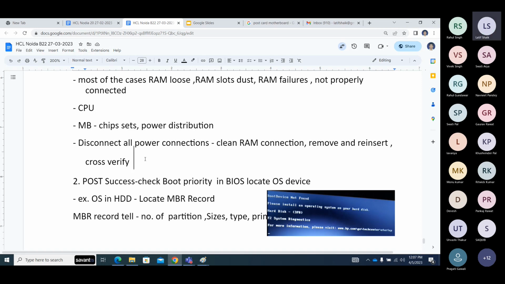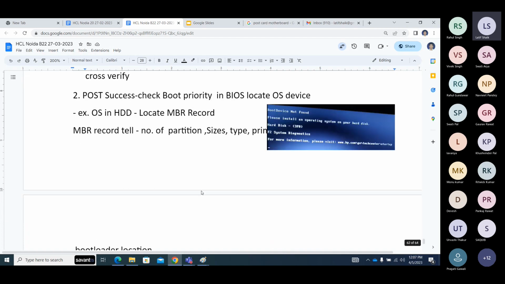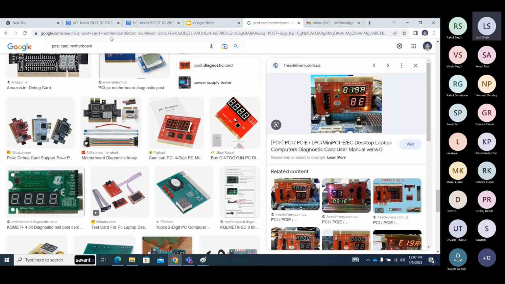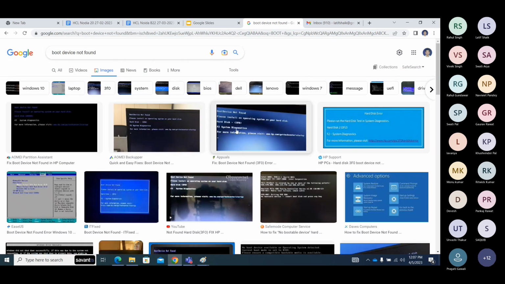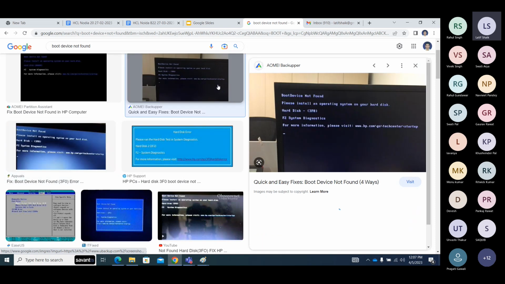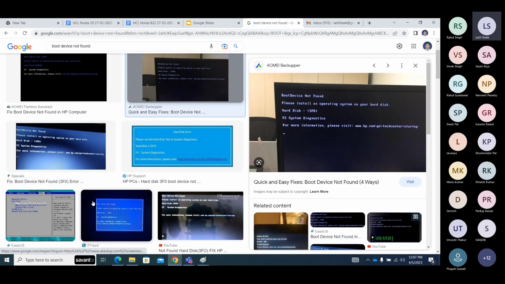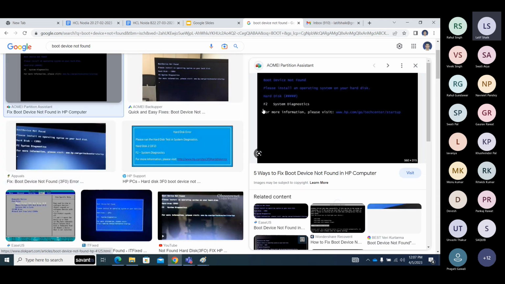But in case POST is successful and your system is showing boot device not found, unable to find a bootable disk. You got boot device not found, unable to find a bootable device, or sometimes it searches for an operating system through the network.